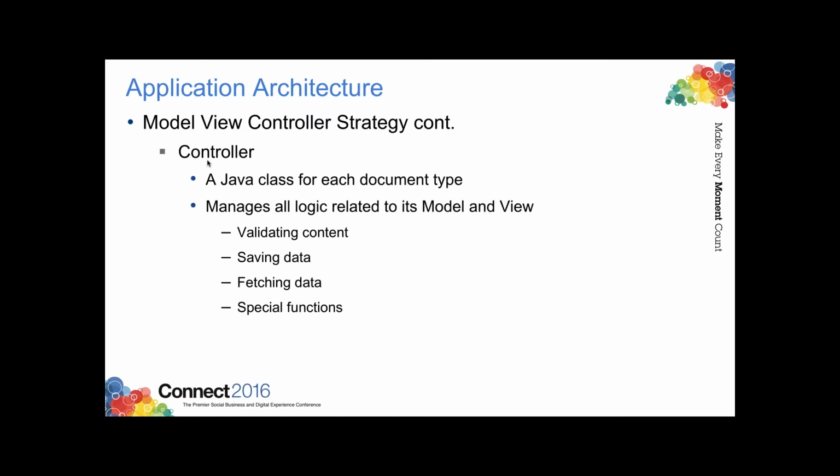So a lot of people would use a model, and inside that model not only define the properties, but go and create functions for saving and validating the data. What we decided to do is that the controller manages all logic, whether it be validating the content, saving the data, fetching data for the timesheet, or performing special functions like get all timesheets for user, or get unprocessed timesheets, or get overdue, whatever. All the logic would exist in one controller for that form type.